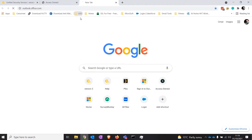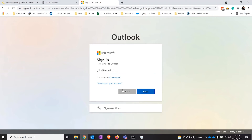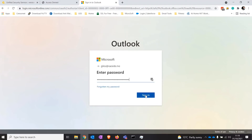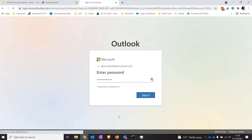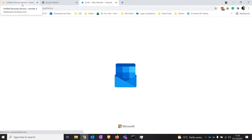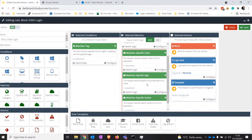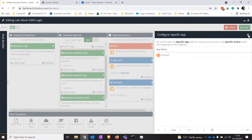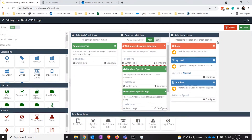Let me demonstrate that. I'm going to try to log into my O365 environment with one of my personal accounts. I have valid username and valid credentials, but because I have a CASB rule that says you can't log in to a non-Sensonet account, I get a block page. I can customize this however I want. Now logging in with my Sensonet account, it allows me through to my O365 environment. The rule works by detecting the Microsoft authentication 'attempt to log in' action, and if the email domain doesn't match a keyword category I've configured, it blocks it.